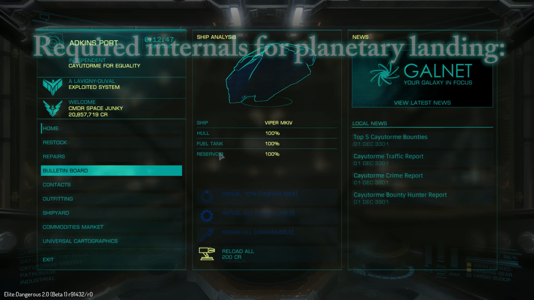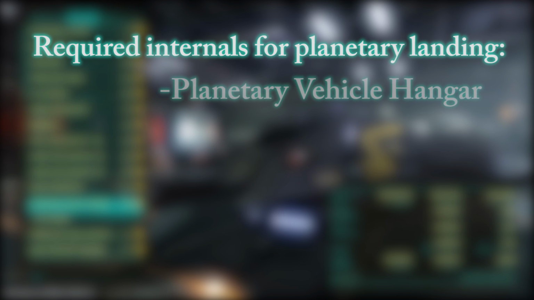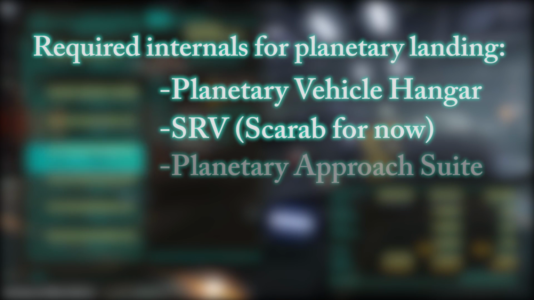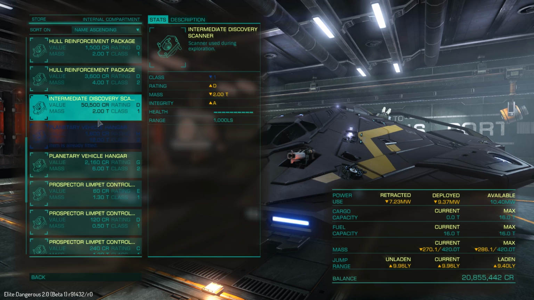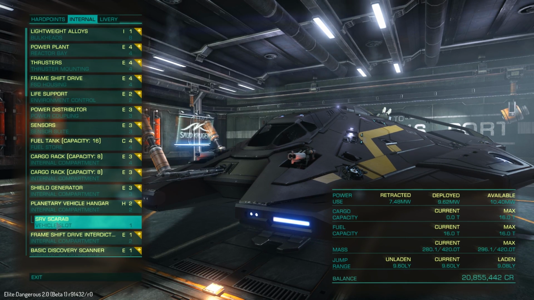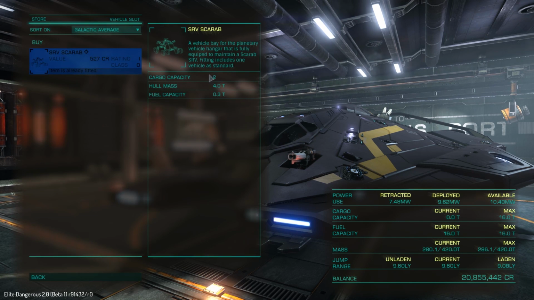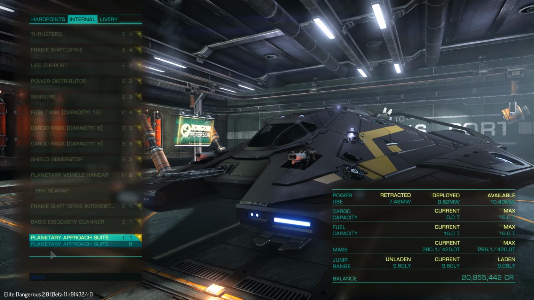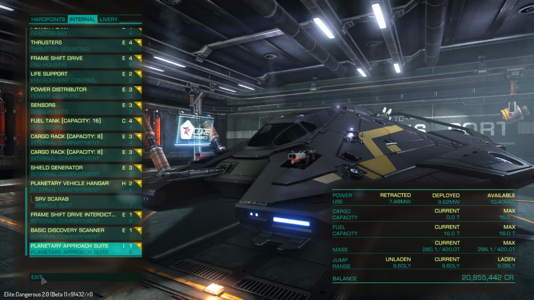So you're going to need three things basically. The first being obviously a planetary vehicle hangar to hold your SRV Scarab in there. And you're also going to need a planetary approach suite, and what that does is basically give you all the capabilities for your ship to be able to handle atmospheric flight or planetary flight, if you will. It gives you glide, which is a mechanic, which is kind of like how you transition down to the surface. So yeah, those are the three things that you're going to need to buy from the station services before you can even go and get on a planet.